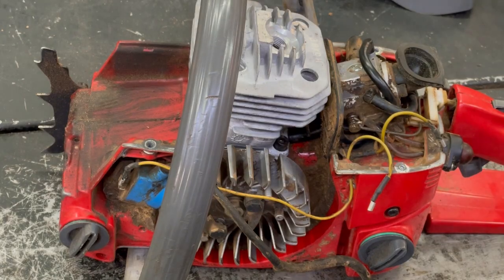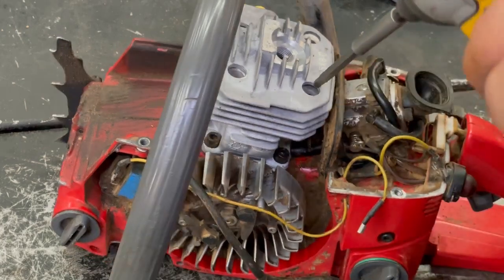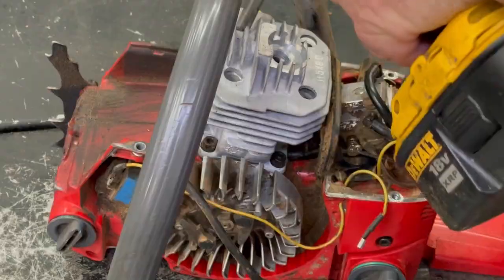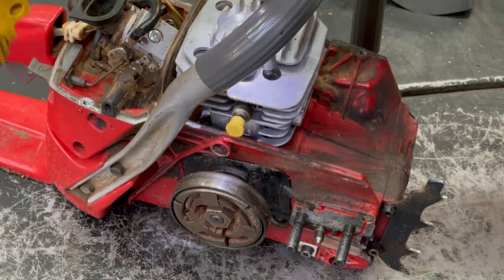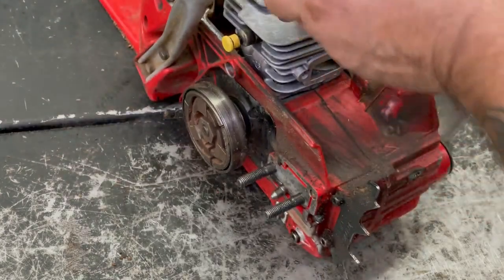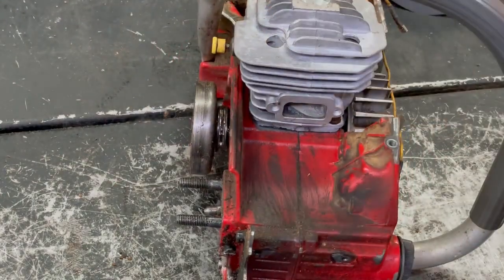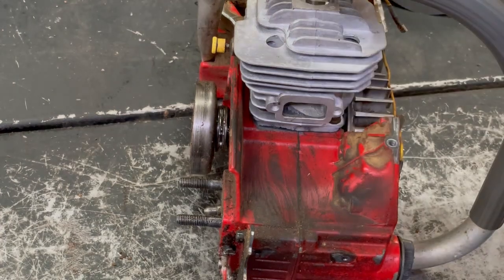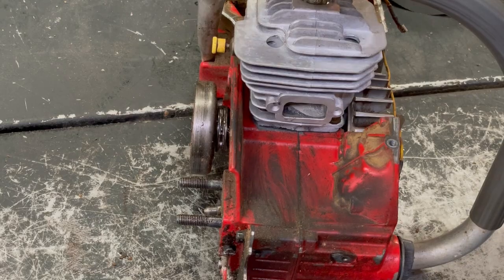Okay, I got all the bolts started and snug. You just want to make sure they're all nice and tight. Okay, now I can install the muffler and stuff, but like I said, you can never use too much, so I'm going to spray a little WD-40 where the spark plug goes. And just for now, I'm going to set the new one in there, just loose. You don't want no debris or anything getting in there.